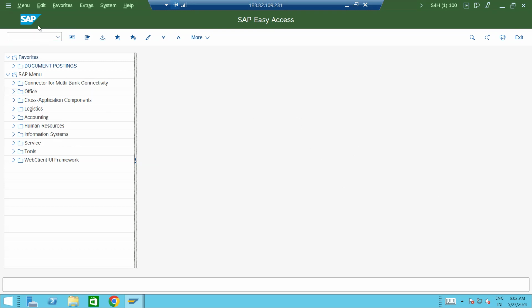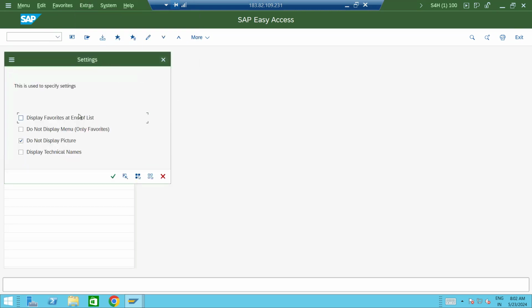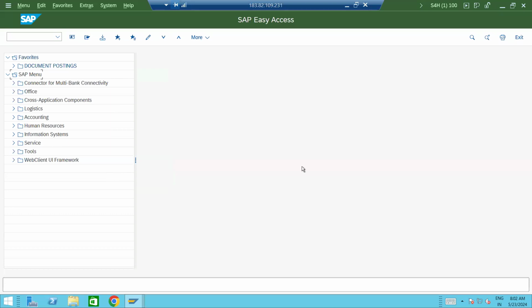And if I go to extras, settings, do not display picture, and say okay, then the same picture will display here. And if we uncheck this, then it will not display here. Clear? Don't bother much about this, but try to understand it.